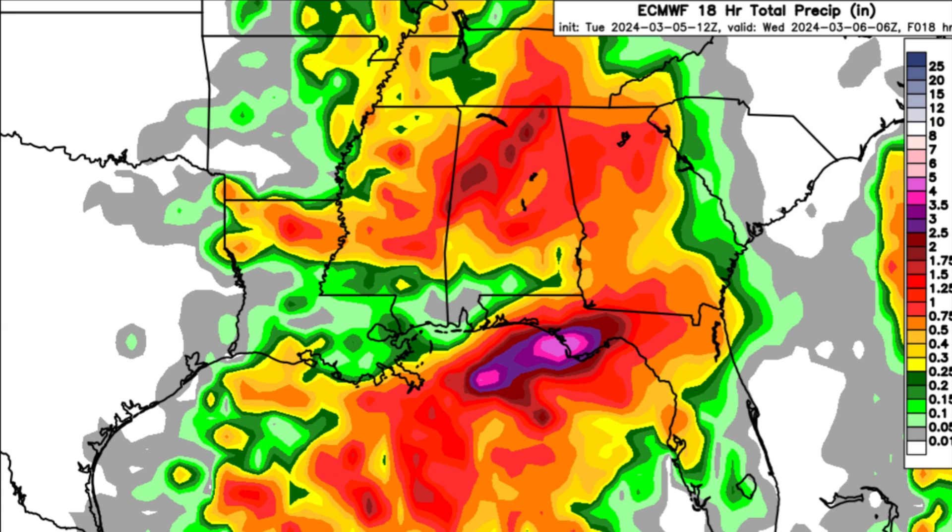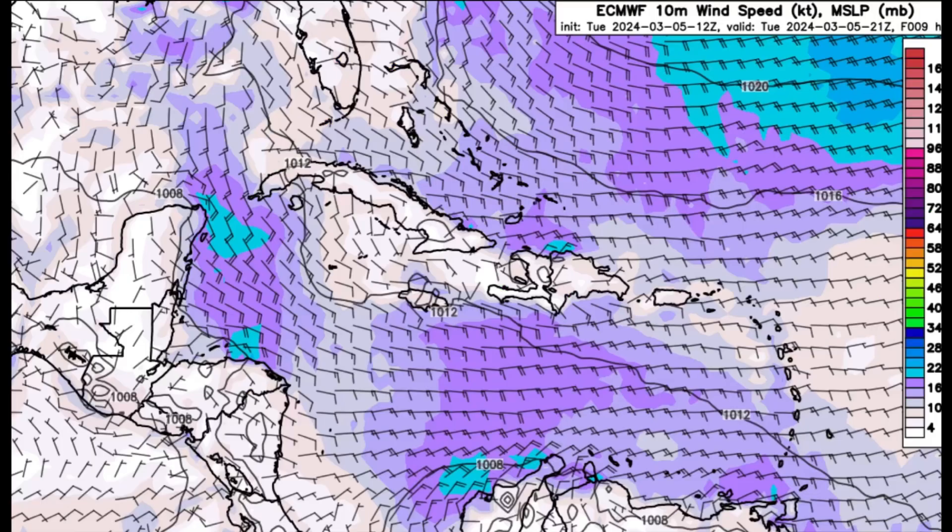In terms of winds across the Caribbean, it may be a little breezy in some areas, but for the most part we've got winds coming from the east, not very strong — maybe up to 20 knots at most — and winds coming out of the southeast for part of the northwestern Caribbean. Nothing major is happening, nor is anything major on the horizon for the next couple of days. However, we may see a little frontal system as we head into the latter part of March.